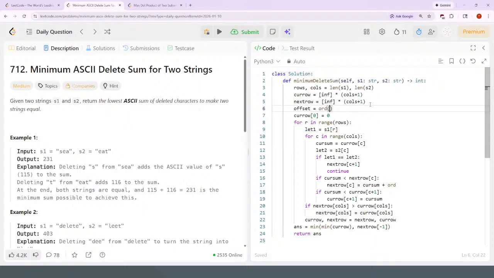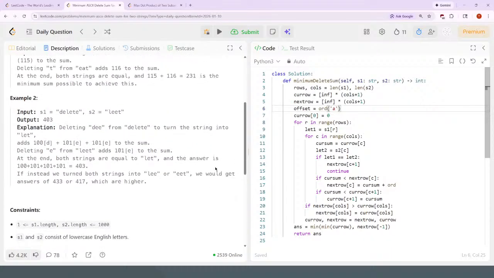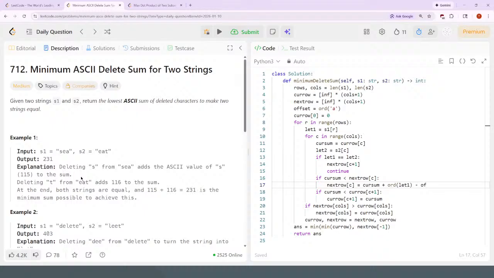Offset is the ordinal of value A. I think it's all lowercase, right? Okay. Ordinal of this character, letter at this row, which is letter 1, minus the offset. Actually, it's just the ordinal of that. Yeah, it's just converting it to integer.